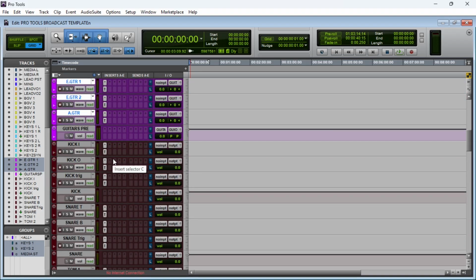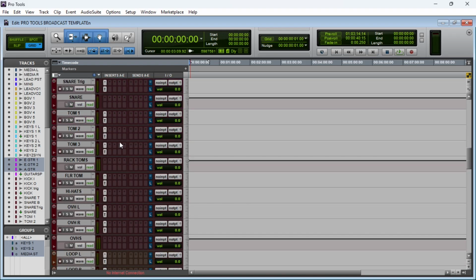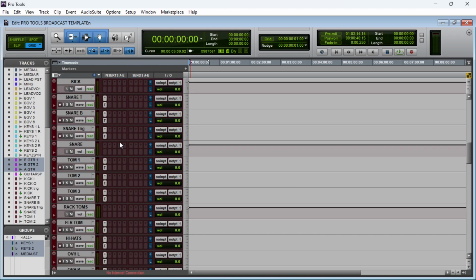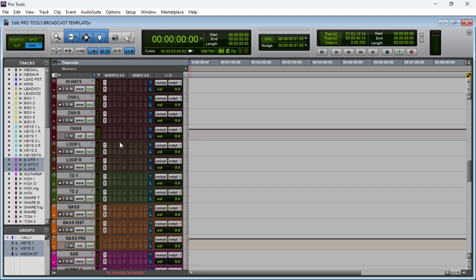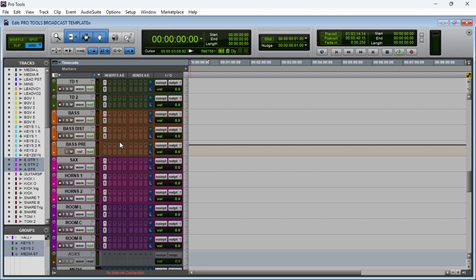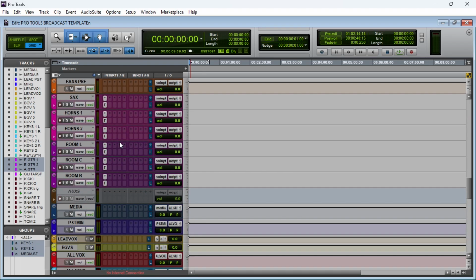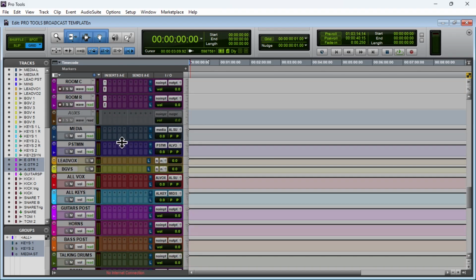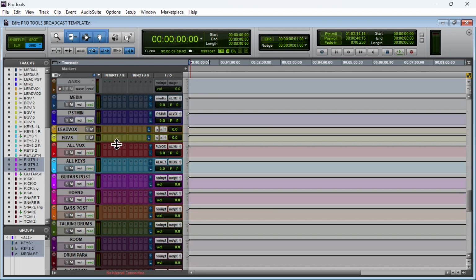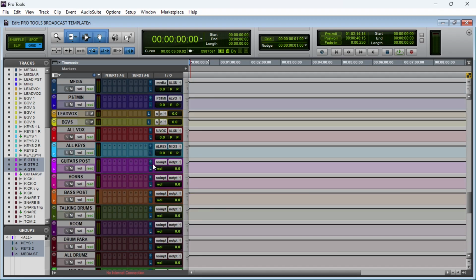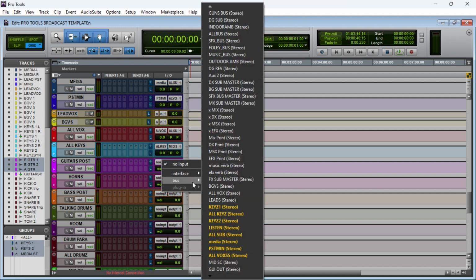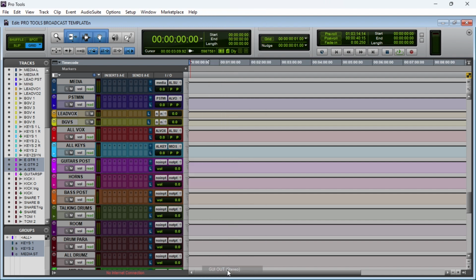So you just follow the same trend, the same trend, the same trend. That's how you go through the kick. So you do the kick, you do the talking drum, do the bass, every other one. When you are done with everyone, you now come back to the subs. The subs will now carry the guitar post, coming from the guitar out.